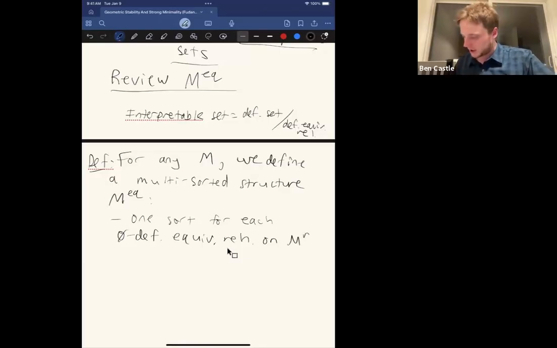So for each n, if you have a zero-definable, so definable without parameters, equivalence relation on M^n, then you put a sort into the language corresponding to that equivalence relation.